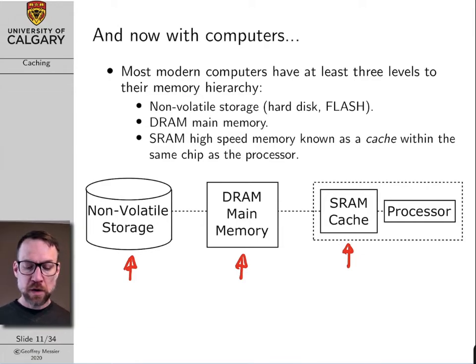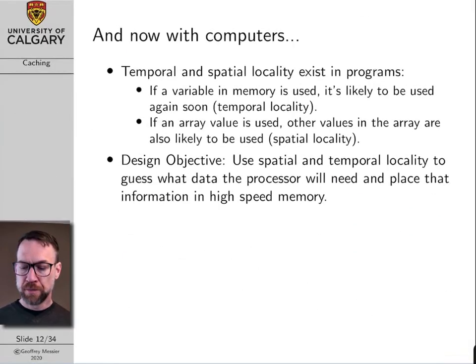And we know that these 3 levels of memory make different trade-offs in terms of size and speed. Non-volatile storage is big and slow. SRAM is small and fast, and DRAM is in the middle. You can think of going to non-volatile storage as walking all the way to the bookshelf and grabbing a book. It takes a long time. And you can think of having information in your SRAM cache as having a book right in your cubicle where you can access it really, really quickly. And then, again, DRAM is somewhere in the middle.